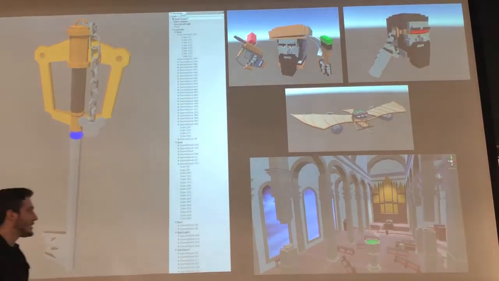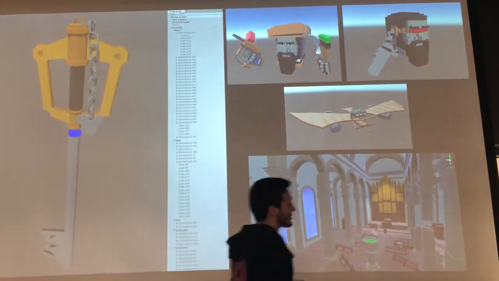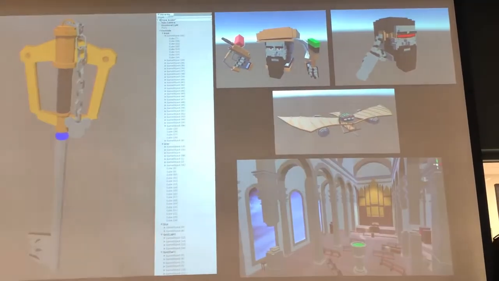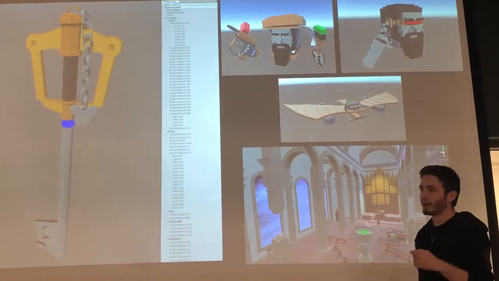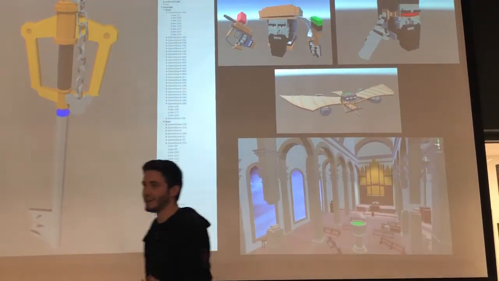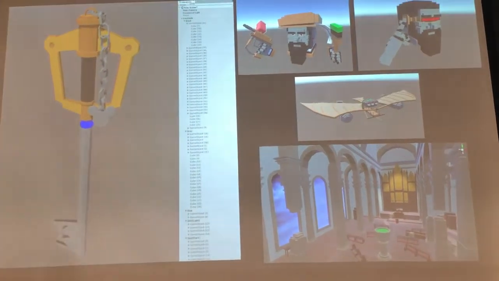It may sound ridiculous that this game was comprised of thousands of individual cubes. I didn't go in and individually place thousands of individual cubes. I created basic shapes that I could use and repeat, just like an actual modeling process. So that saved a lot of time that I could use to focus on other things.